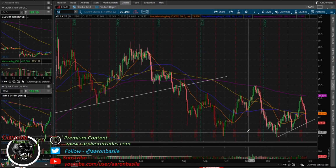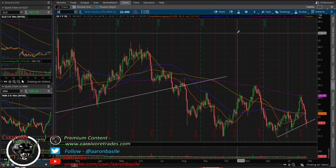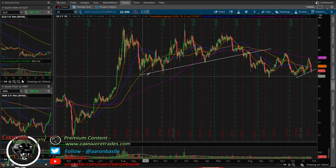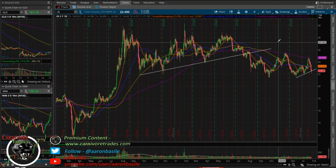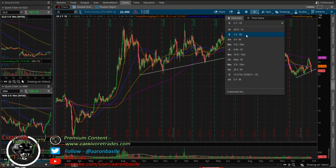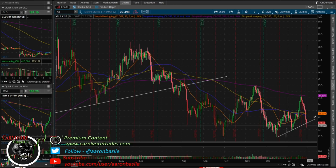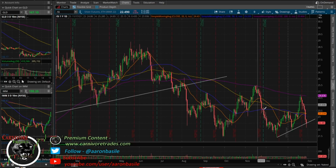Silver, a little bit weaker here. Talked about this Friday. So we broke that trend line. Ever since we broke that trend line, really from last September, silver's just kind of been in this range. It's been a little bit softer. You do have this short-term trend line that did hold by Friday, but again, silver just continues to be in a choppy kind of ping-pong range.